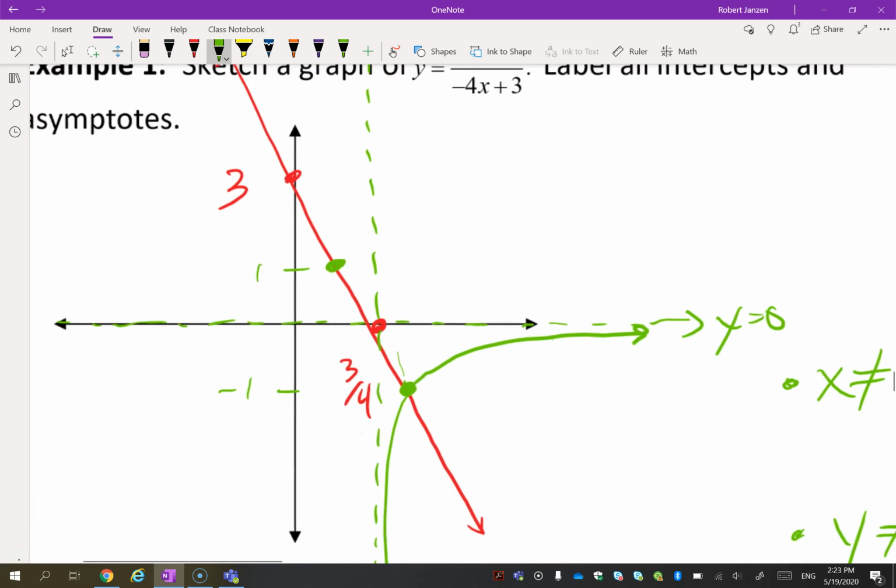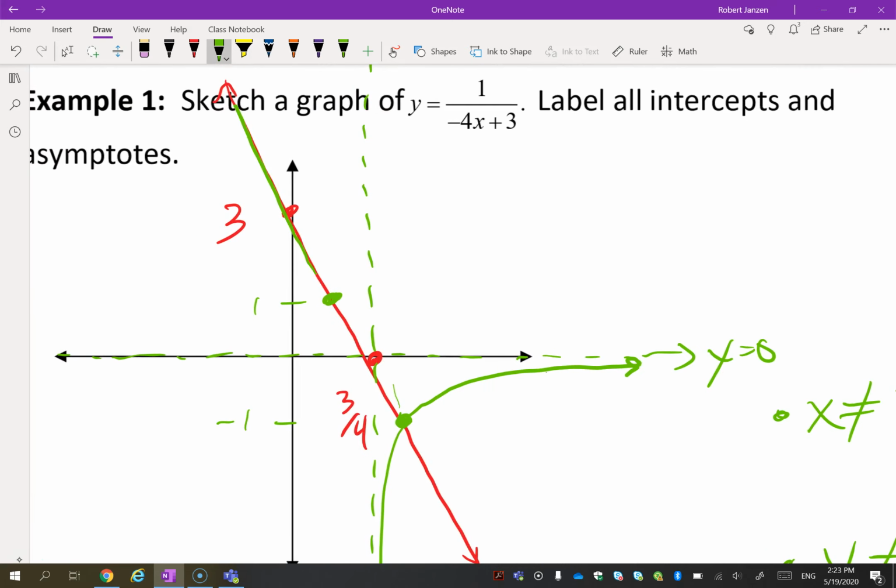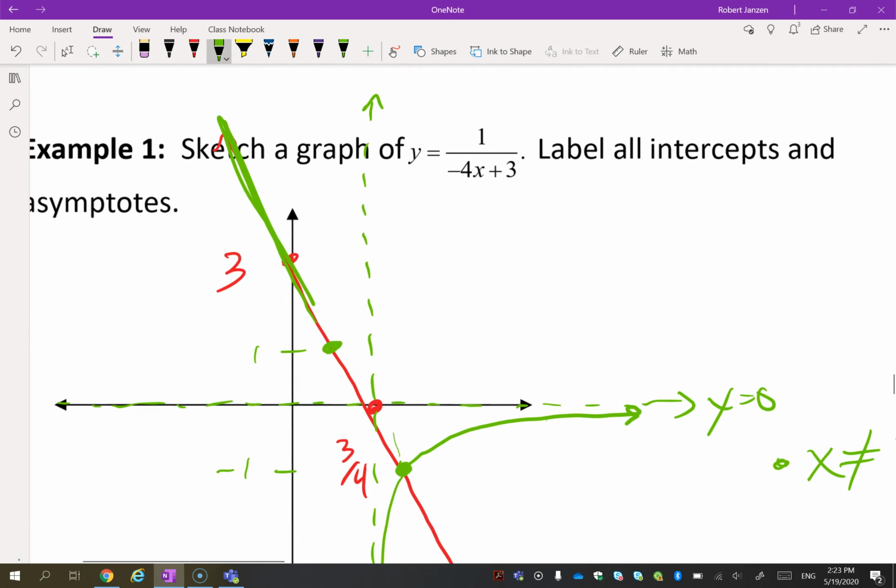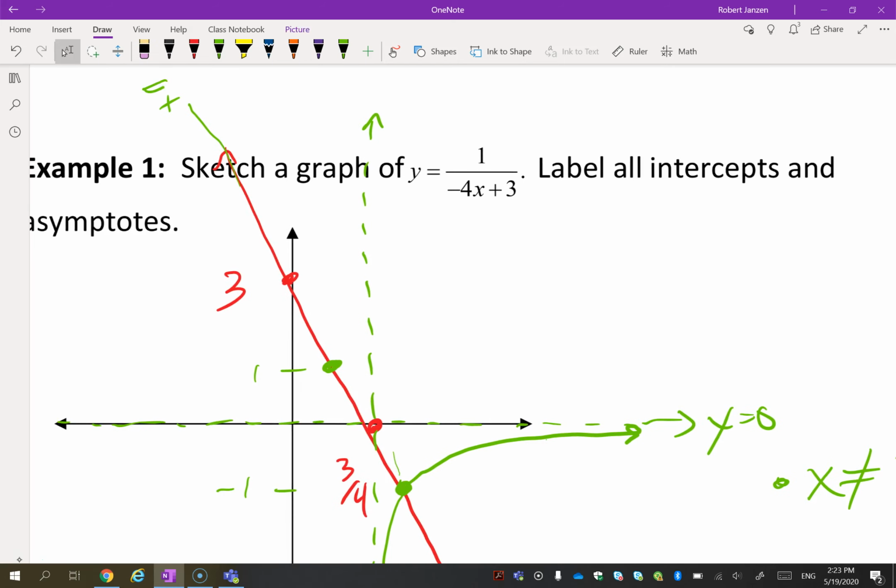Okay, so let's look at this a little bit closer here. What's happening with this line right here? The values are getting bigger and bigger. The original graph, f of x, the lines are getting bigger and bigger. Okay, it's approaching infinity here. What's going to happen when I take the reciprocal? Well, from the value of 1, if the values were getting bigger for f of x, for 1 over f of x, they're going to get smaller. And here, they're getting smaller. Then the reciprocal would be getting bigger.